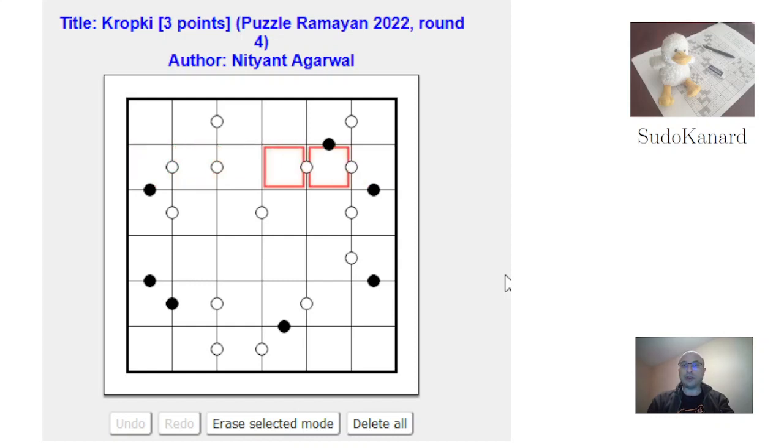We have 2 sets of 3 consecutive digits, meaning that one of them must be 1, 2, 3, the other one must be 4, 5, 6. So this digit is 2 or 5, this digit is 2 or 5. But 5 wouldn't work here with a black dot, because this would have to be 10 or 2.5, and that is not allowed. So that's a 2, that's a 5. So 5 is surrounded by 4 and 6. 2 is surrounded by 1 and 3.